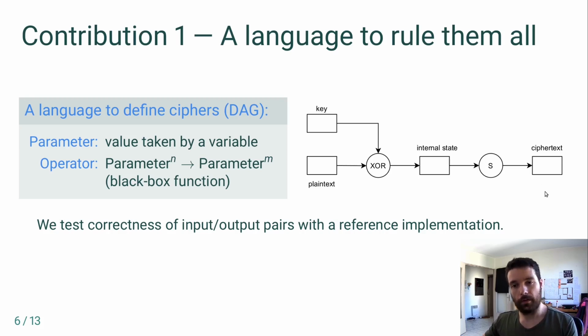This is a very simplistic view, but it gives an overall description of the kind of format we are working on. And here we can see some possible values. If we give the key 2 and the plaintext 3, it goes through the XOR and produces the value 1, and then if it goes through some S box, let's say it produces the value 6.